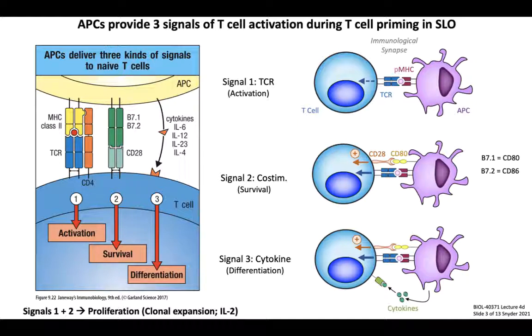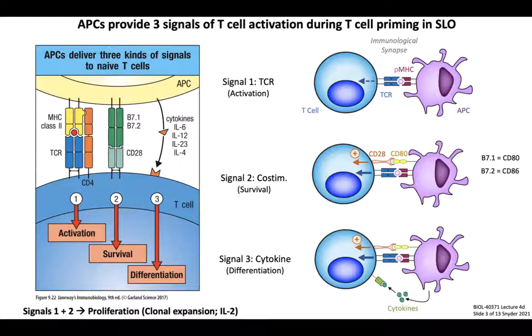So cytokines are extremely important in fine-tuning the T cell response to most appropriately address broad categories of pathogens, and this is in addition to the specificity of the response that's encoded through the TCR. So signal 3 represents a key additional step in the initiation of pathogen-appropriate T cell responses.